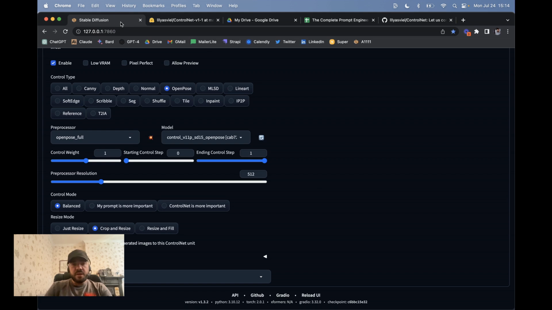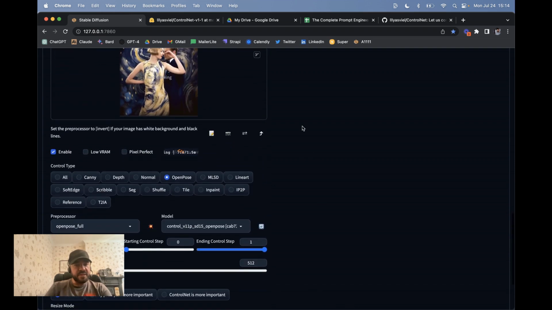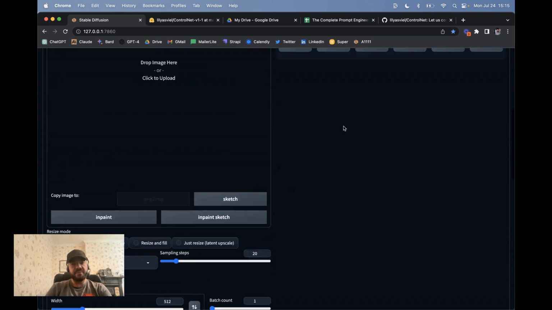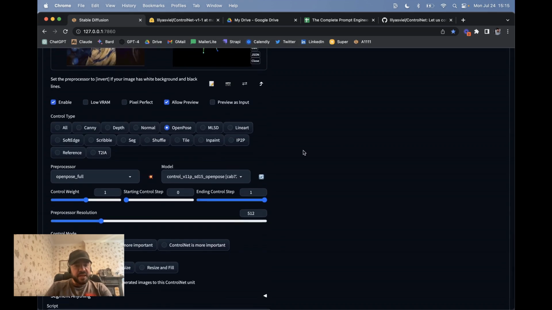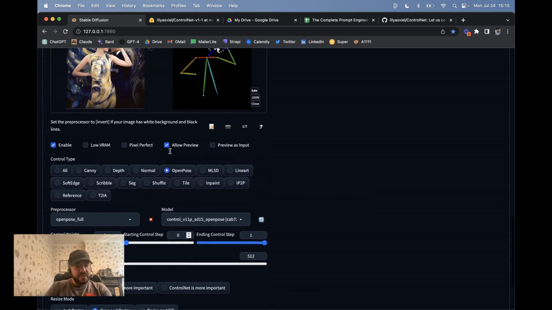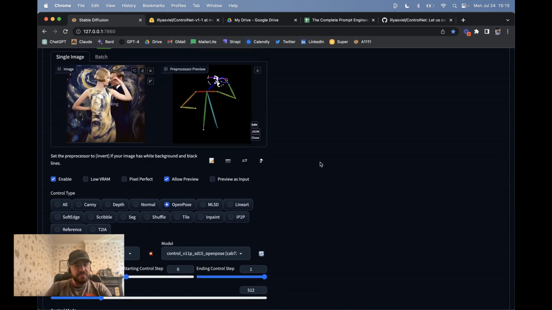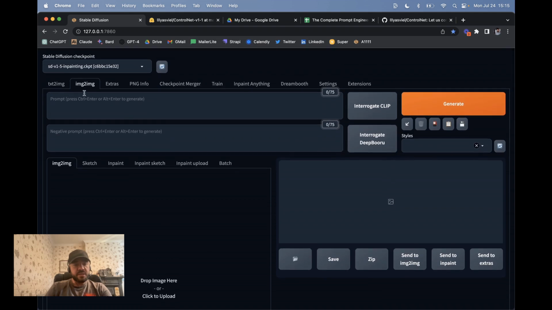Okay, so now if you want to preview, you can click this little explosion icon here, and that should give you a good idea of what the pose is going to look like, or what the edges are going to look like. You can do that before generating the image, which I find quite helpful. And here we go, we have this pose, we have a face, and it looks interesting. So we've got the pose, and that's basically all we need. Once this is set to enable, it will automatically generate in. So I think we basically don't need the rest.